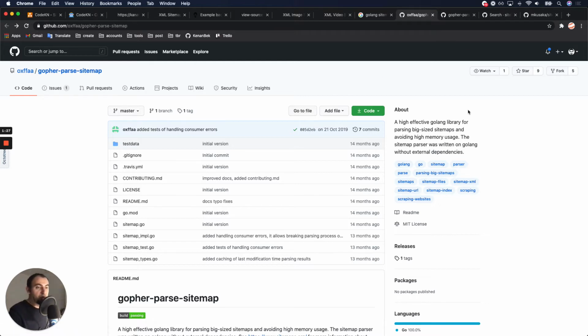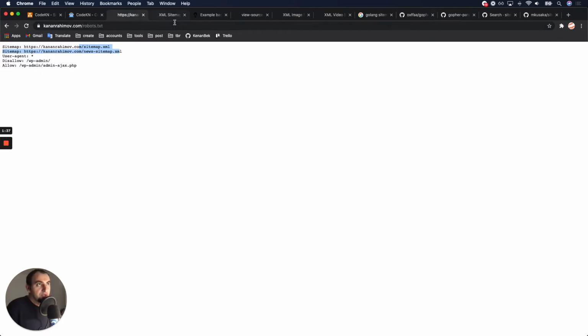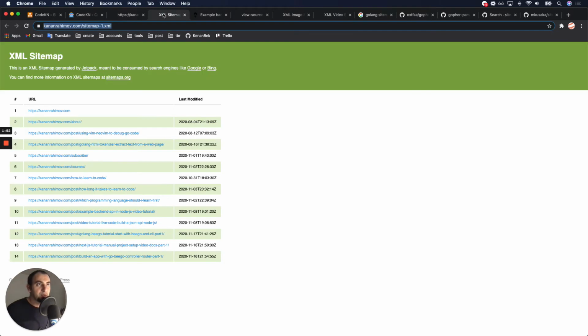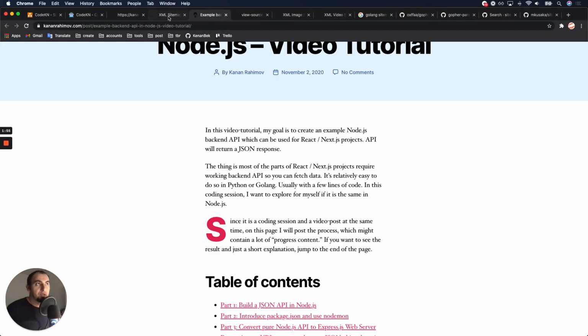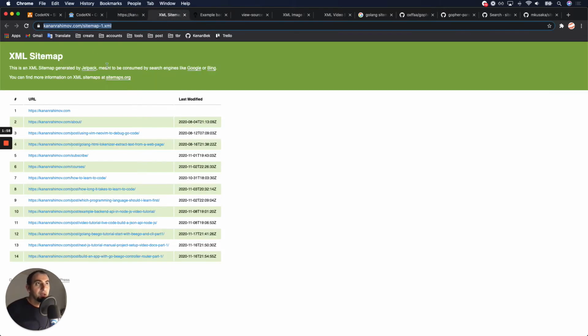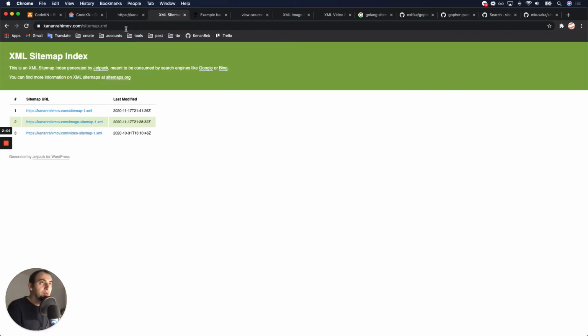For example, I found another one in PHP, and I believe something similar exists for Python, which can parse robots.txt, not the sitemap.xml. It can parse robots.txt and get all the sitemaps in this robots.txt, so you don't need to provide each sub-sitemap manually. Usually websites have more than one sitemap. For example, even on my very small website, which I built with WordPress, I have multiple sitemaps.